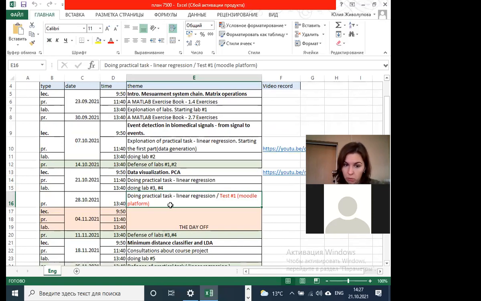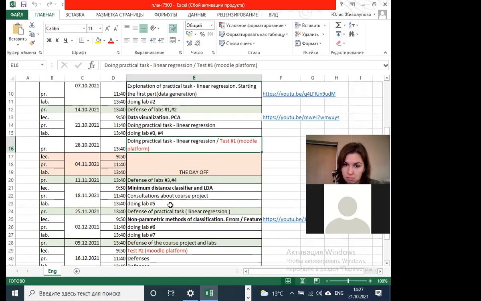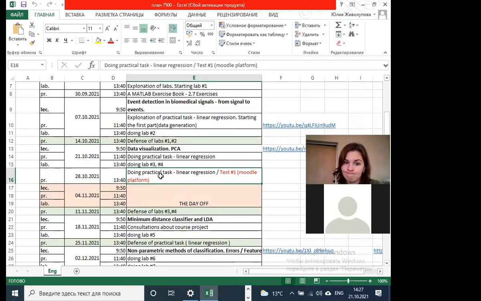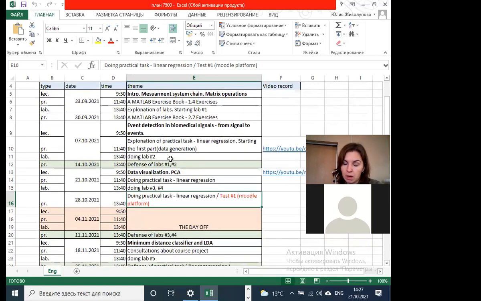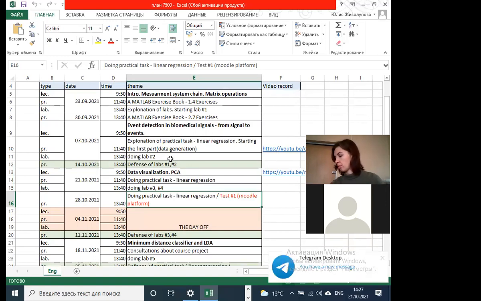And I think that next time we'll have test number 1. It will be about the first lectures. It will be some matrix operations, just to be sure that you can do matrix operations, to multiply a vector by something. So it's something from paper, yes. It will be open questions. Not for students abroad. It will be some tests in Moodle, but only for abroad students.